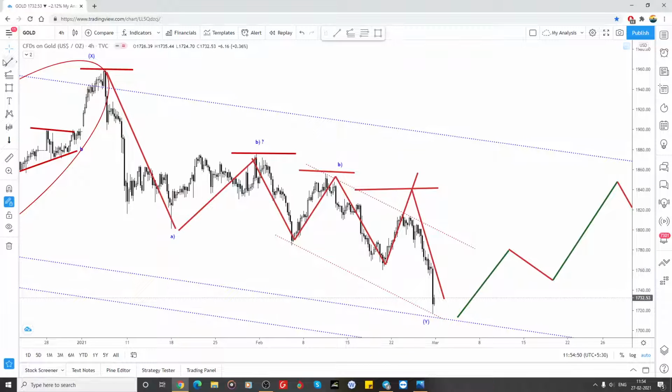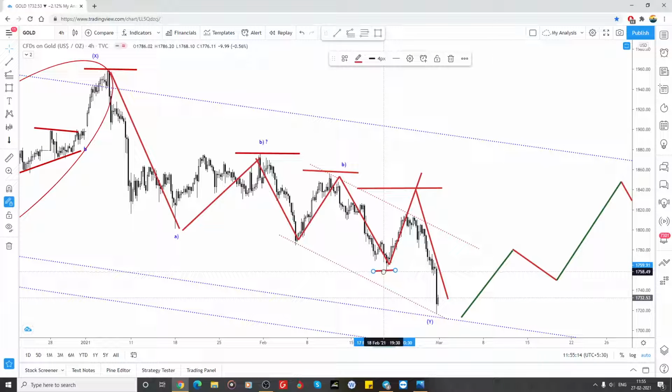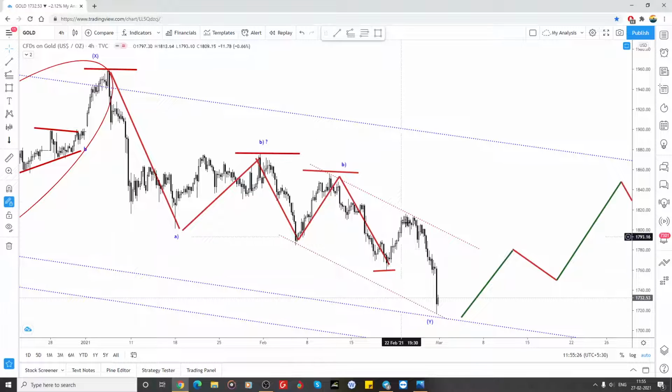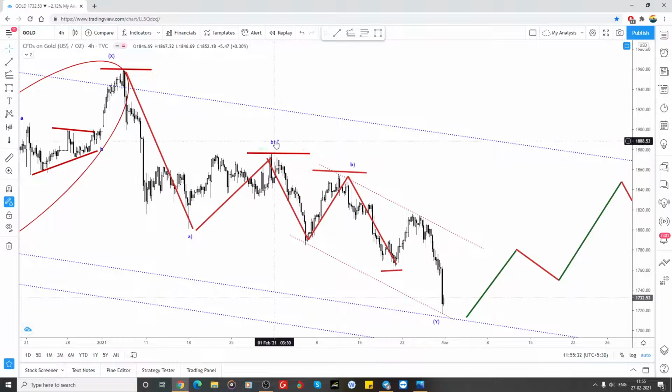Perfectly I entered here, but I didn't book here because I had already placed the TP at 1830, but it reached 1815 something, and I placed the stop loss here. It broke the stop and hit the stop loss, and it came down. So in that case, that 1835 is not valid. So in that time we need to be okay. It's not valid for this B wave.